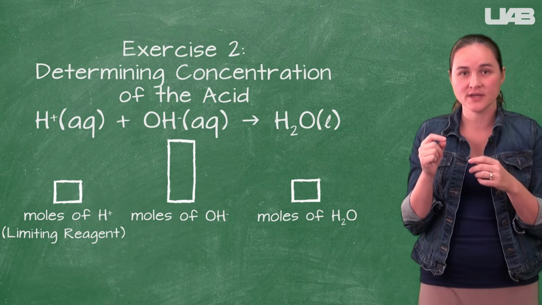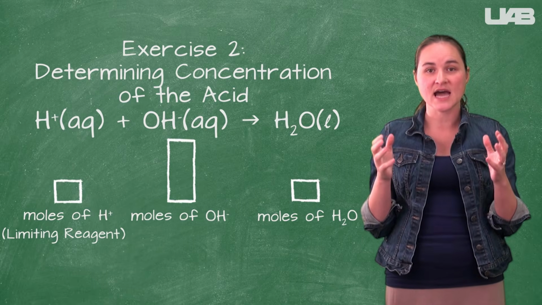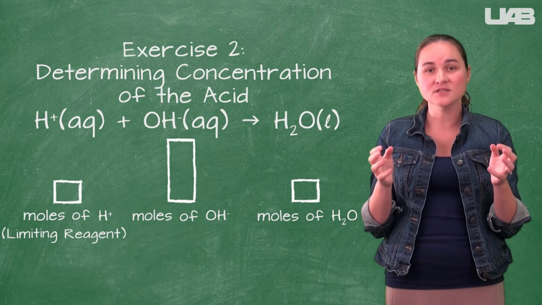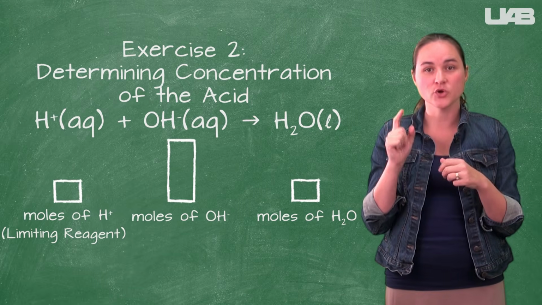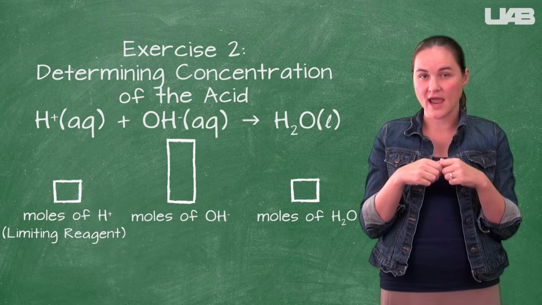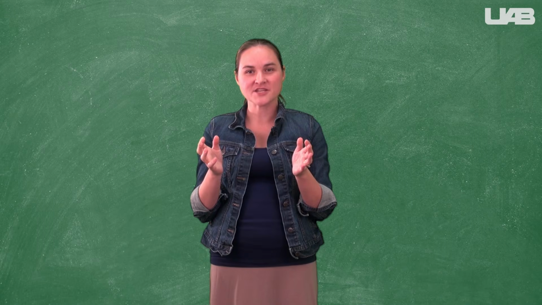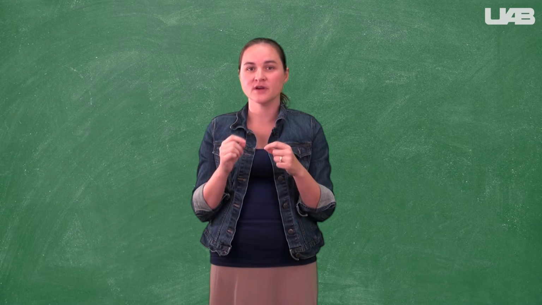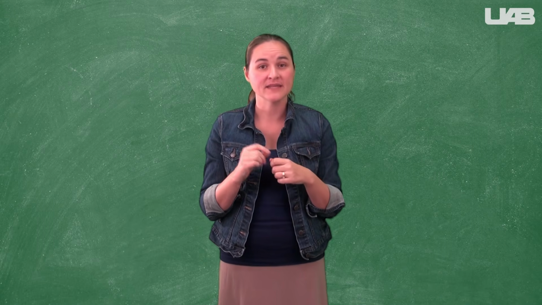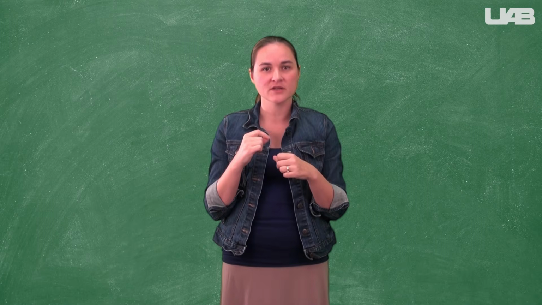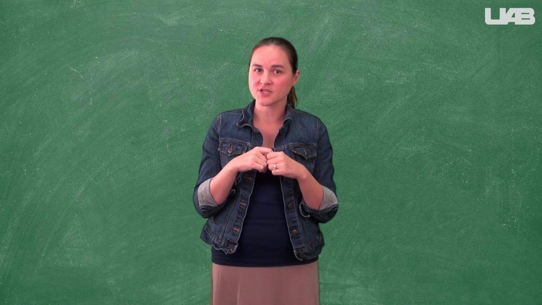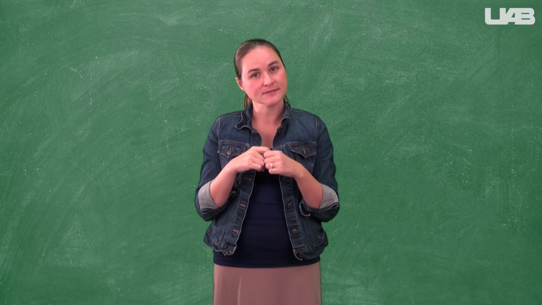This is a little trickier because the concentration of the acid is not known accurately, but it is close to 1 molar. It is your task to determine this value more accurately. The progress of the reaction will be measured by a change in temperature of the reaction mixture. By the end of the lab, you should be able to calculate and report the enthalpy of the reaction and the concentration of an unknown acid.